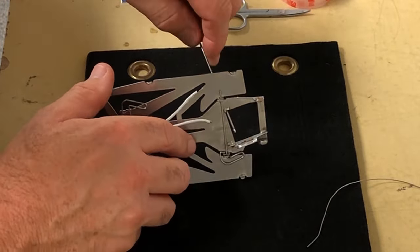Now that I've got the wires braided, I'm going to pull them down close to the ESC and see how close we are. Normally I'll give it just a little slack, maybe a quarter to 3/8 of an inch past the end. And what I'll do is just snip these wires off in this area right here. There's no reason to have extra wire in here you don't need. So I just snip them right off. And again, this is high quality siliconized wire. So what I'm going to do is pinch the ends and pull the silicone right off the end so that you can expose the wire. And then we'll pre-tin those.